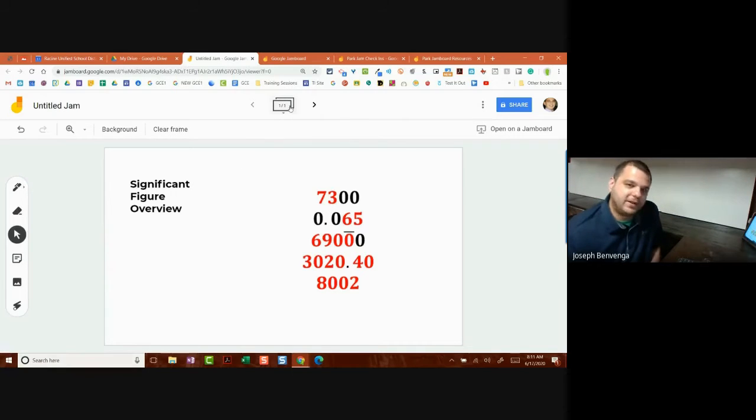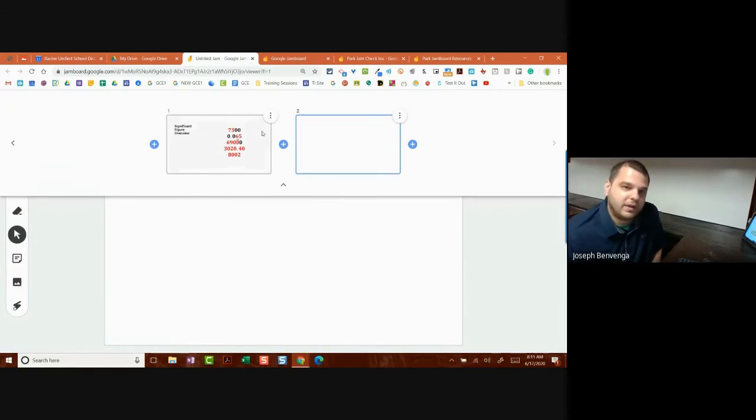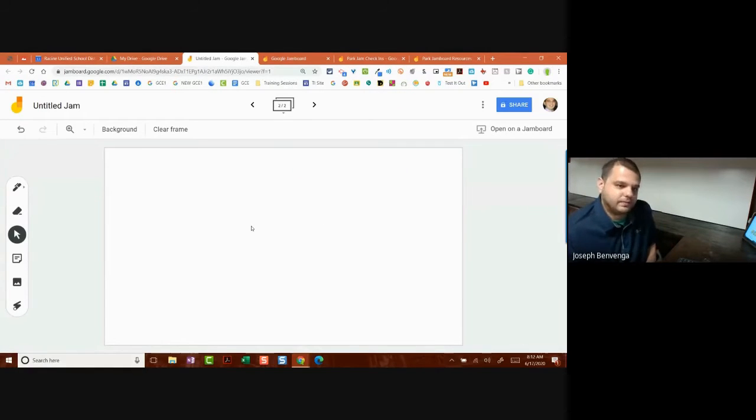And to do that, up here on the top, you see this 1 out of 1. I can just go ahead and hit create another frame. Now I get a blank new frame. I can manage my frames by clicking on that 2 out of 2, that box up there. And then you can go through and reorder them. You could add something in between. You can make a duplicate of a slide if you have something that you want to work off of. But I'm going to go ahead and stay on this blank slate.